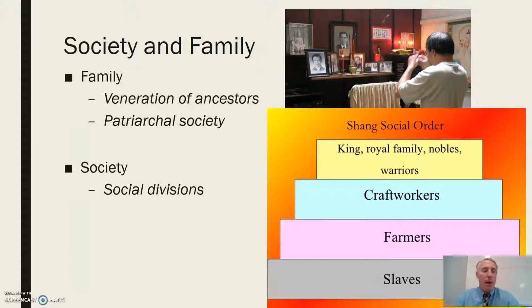Merchants were not yet very prominent. Trade definitely existed since it brought metallurgy and military technology from the Middle East, but it didn't emerge into a large merchant class yet. That is going to come a little later. Peasants made up the vast majority of the population, and there was also a sizable population of slaves, most of whom were POWs, right? These were prisoners of war captured by different states.